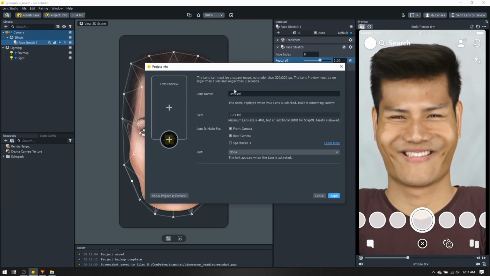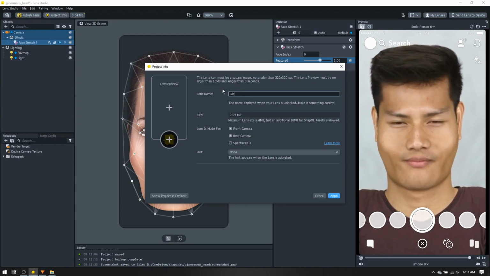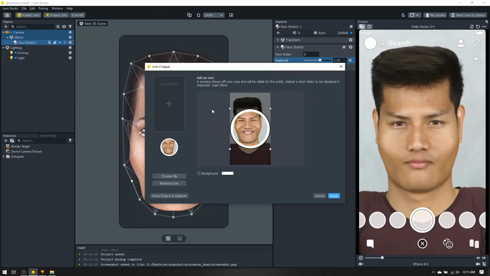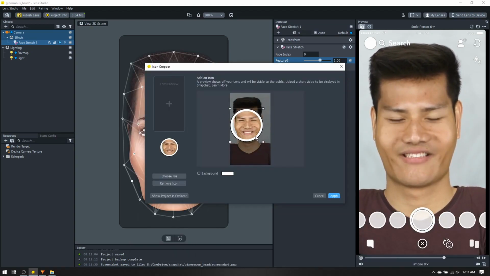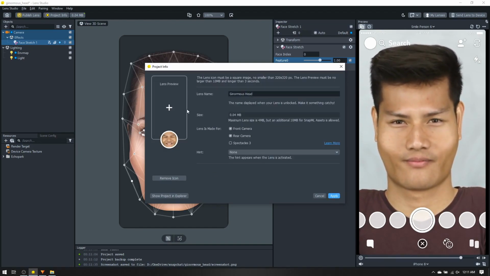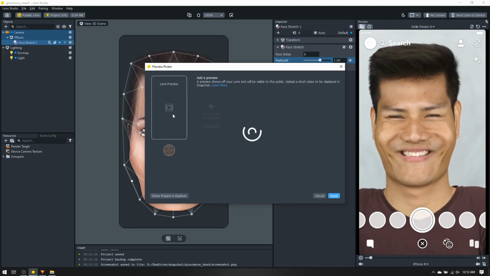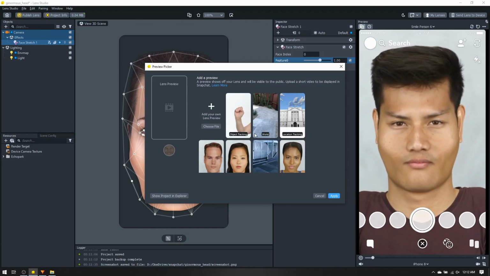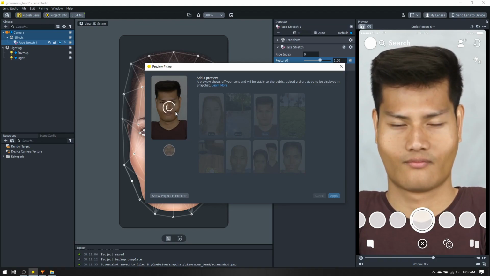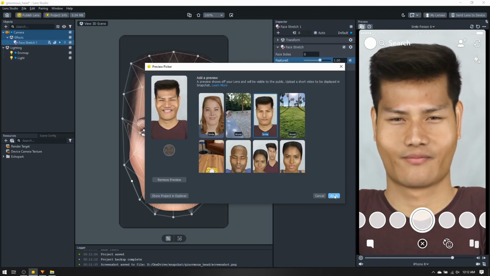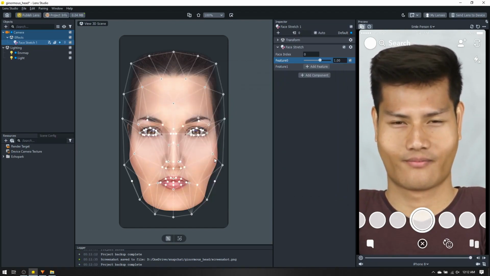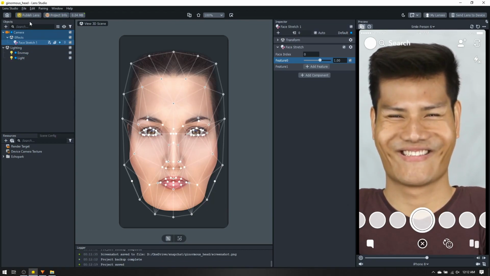I'm going to click on Project Info. Let's give this a name. Ginormous head. Click this plus. Choose our screenshot. Let's make the icon. We'll click Apply. Apply that one's preview. So this will let us choose any of these preview videos over here. So I'm going to choose the same one I used for my icon. Now hit apply. So we have our name, we have the preview, we have our icon. Let's hit apply. Save everything.